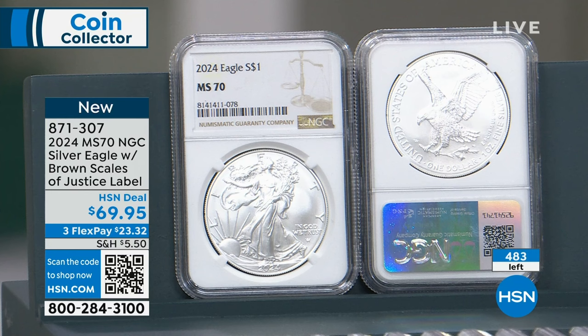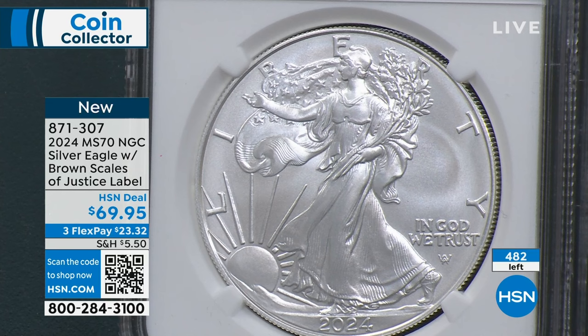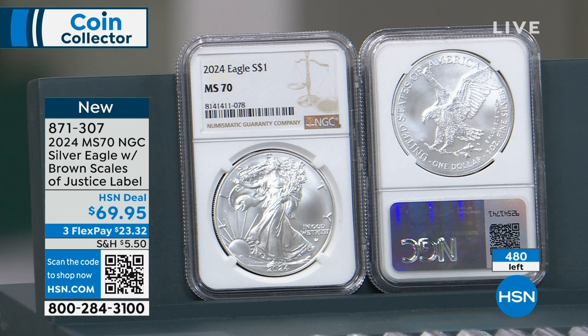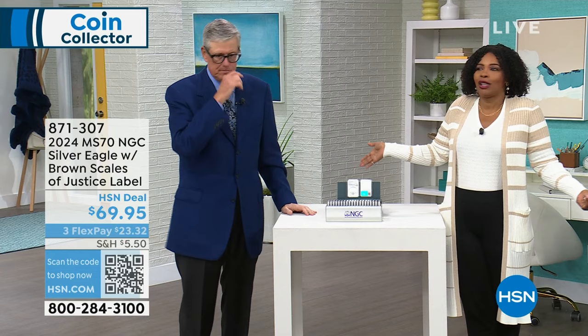So now we're counting backwards. I thought we had 500. Yeah, now we're counting backwards. That's right. We've already sold more than half of what we were able to bring in. We debuted this at 1 a.m., that's when we started selling this. We've sold well over 600 of these. As you can see, they're going very quickly. People are buying ones, threes, fives, and so on. You're getting perfect condition. It couldn't get better. And you're getting it right now for the lowest price that we've ever been able to offer this. So this is your opportunity.